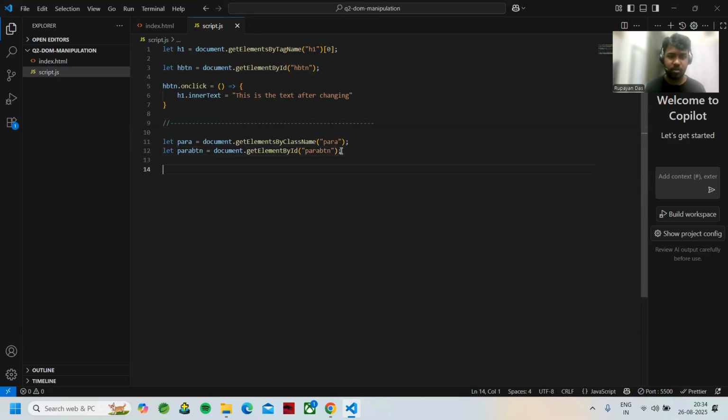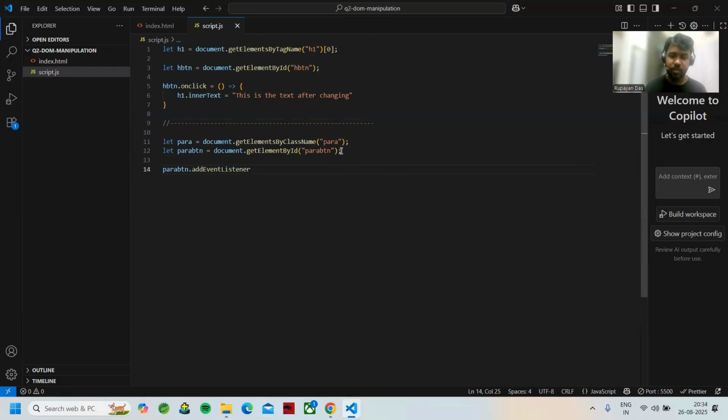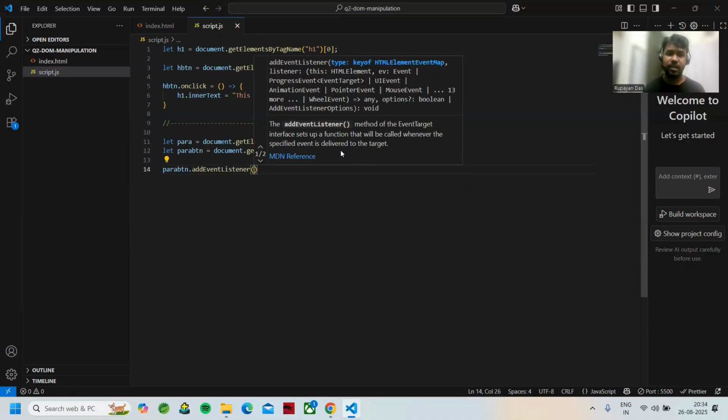So on that button I can use onclick, or I can use an event listener. With an event listener we can use multiple events, but by using onclick directly, it will handle only one event. So let's use an event listener: btn dot addEventListener. Here we'll add the events, which could be a click event, double click event, or mouse over. There are multiple events. Events means the things which users do to interact with that particular DOM.